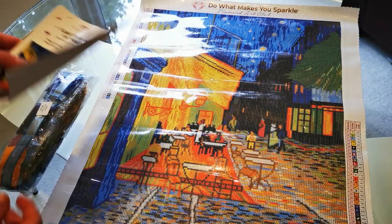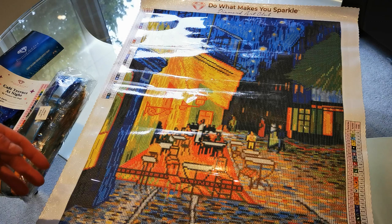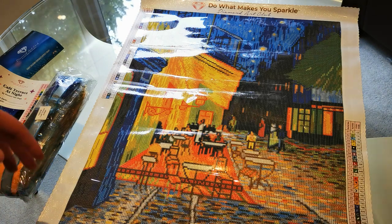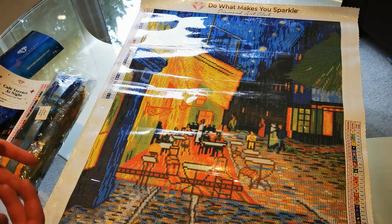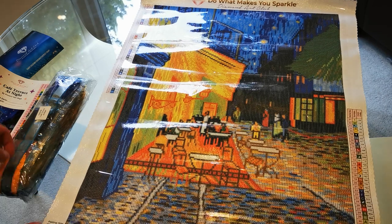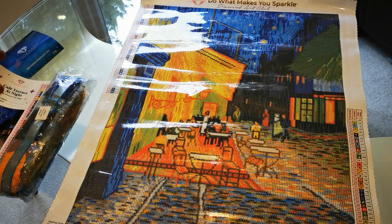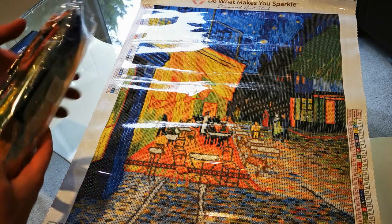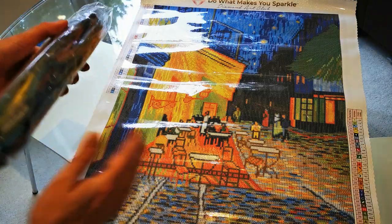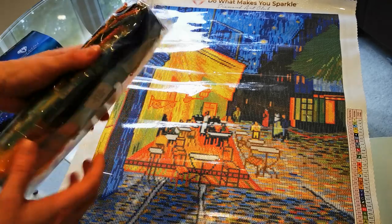So ABs, in case you're not familiar, are a slightly special type of drill which have a special coating on top, which is called Aurora Borealis, like the Northern Lights, because the coating makes them reflect light in this kind of rainbowy, lovely way. So we can have a look at the drills and the symbols on the canvas and see where these special drills are going.